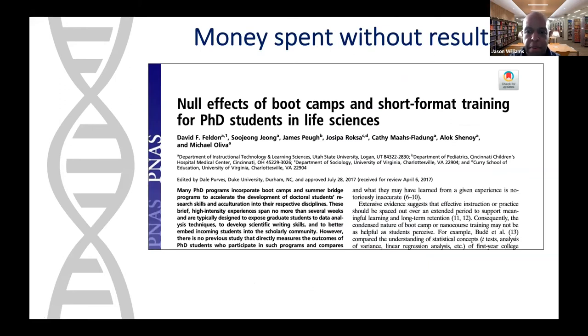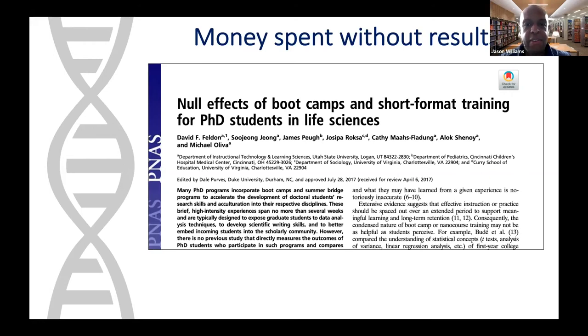This is from another paper back in 2017, I believe, where we spend lots and lots of money trying to develop workshops, especially to develop, and this is my field as well, computational skills for graduate students. What this paper found, much in agreement with what I think educational psychology will tell you, is that a lot of that training is actually fairly ineffective in preparing PhD students. They do get there somehow to a large extent, but my question was, isn't there a better way to do that?